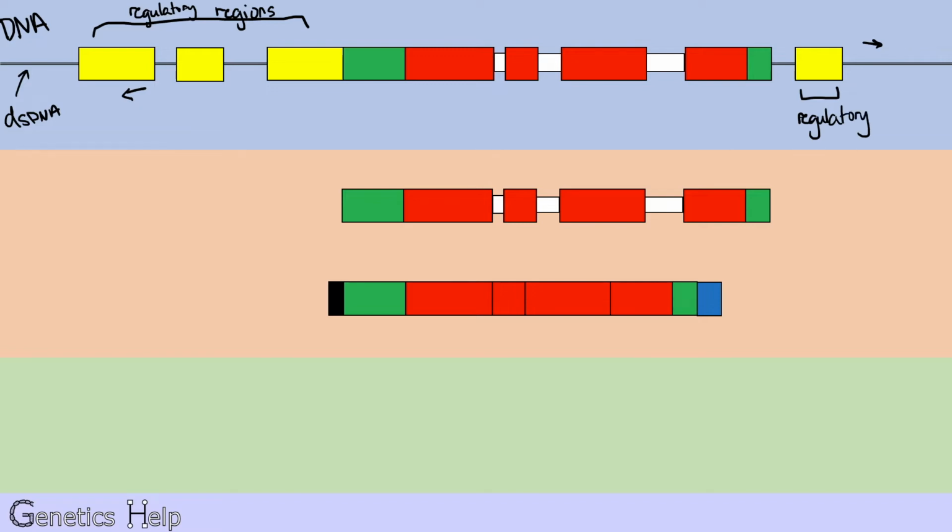Now, when we get really close, we're referring to a region called the promoter. The promoter is where the close direct elements of expression will be found, as well as where the RNA polymerase is going to bind. So it's going to bind close to this area. We can have a region very close that we call the core, or a region kind of far away that we call proximal. And this is where RNA polymerase is actually going to bind.